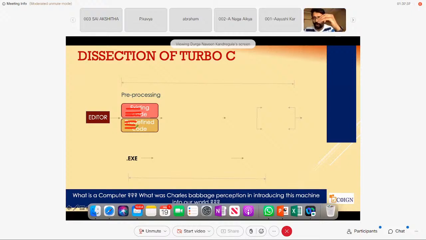Okay, so it will refer to the bottom. It will not go to the header files, which is in Turbo C again. In every component, it refers to the bottom where the predefined code for all these existing functions is written. For printf, the printf body will be at the bottom. For scanf, the body will be at the bottom. For math, the body will be at the bottom. So when you are executing that also, no need to go to the header files again. The code is at the bottom of the file.